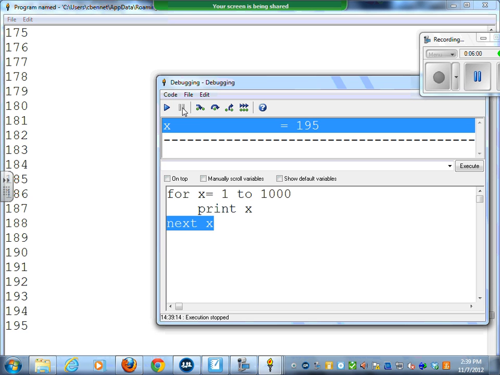Can you edit it while you're in the debug? You can't. You can't go into here. That's a good question. Some people want to do that. You can't go into there. So what you have to do is once you find your problem, you close this. Okay, stop the run, and then you got to go back to your actual program. Okay, so common question.